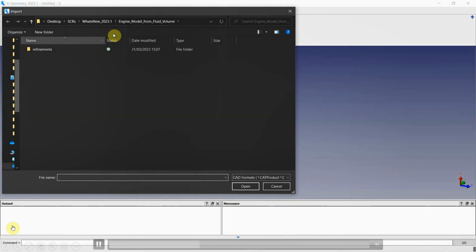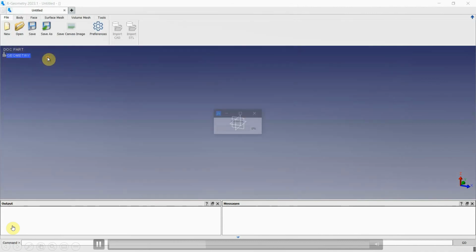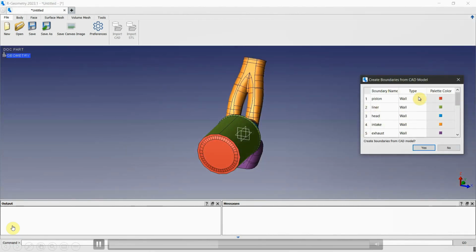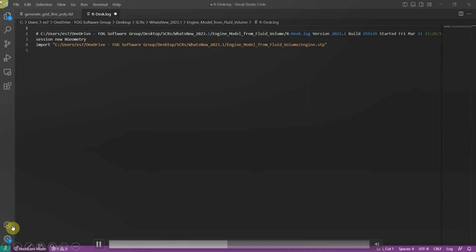When we import CAD from any format supporting colors, such as STEP for example, the boundaries are recognized based on the provided color table and are automatically created in the session. The commands covering what we do interactively in the GUI appear in the log and can be reused.